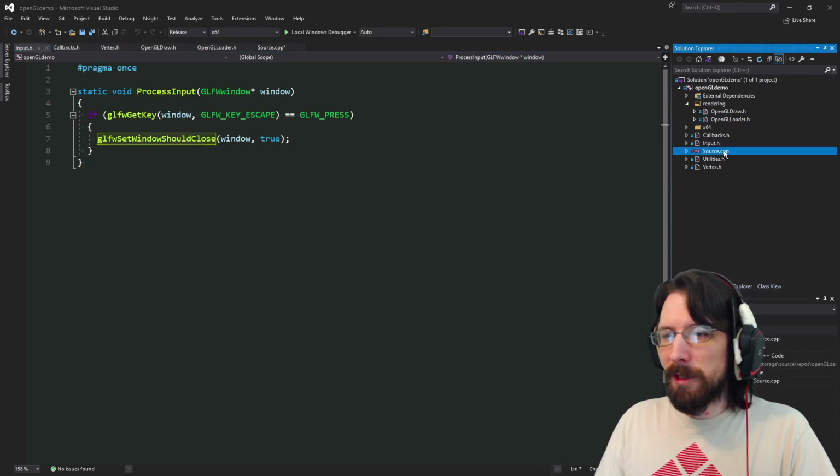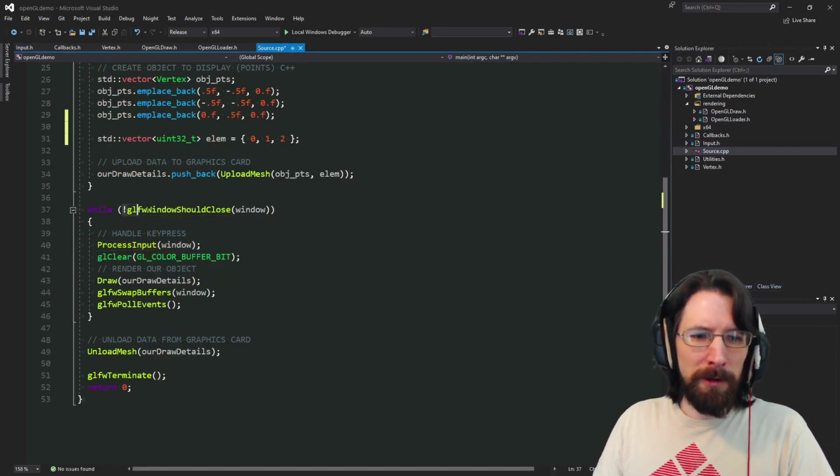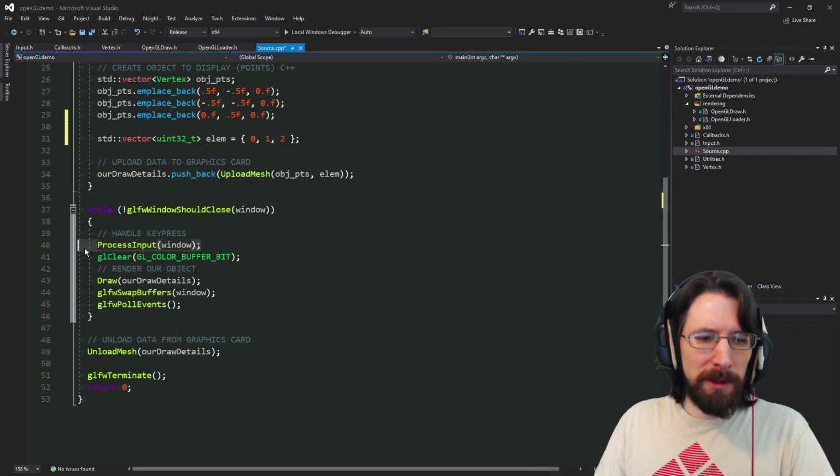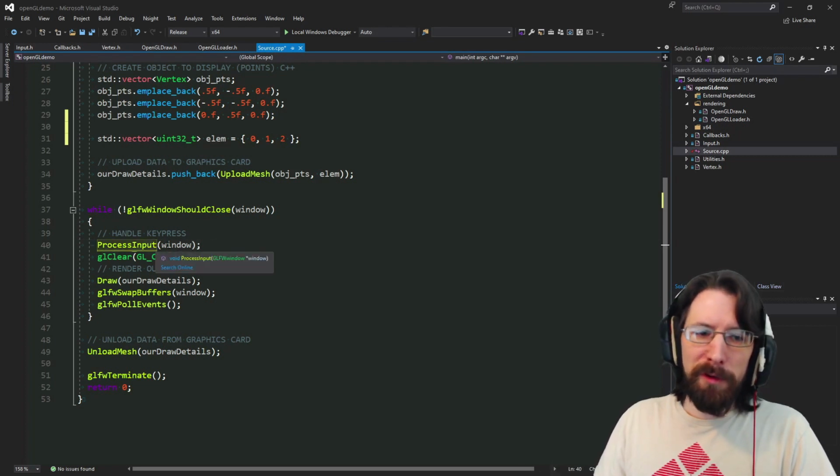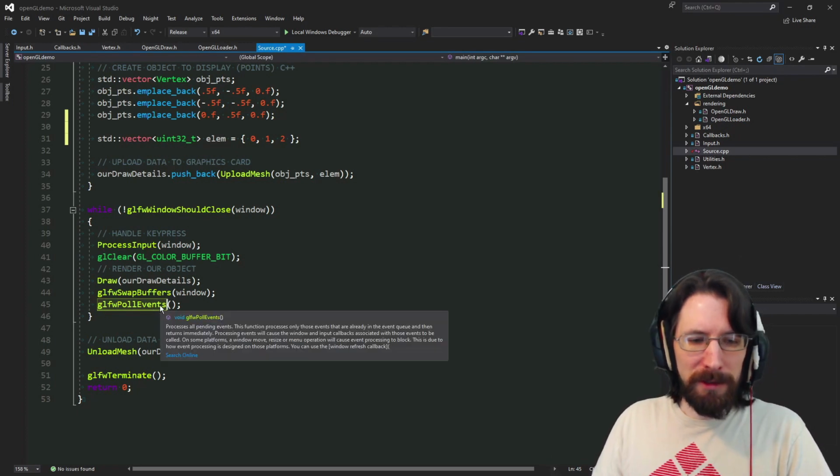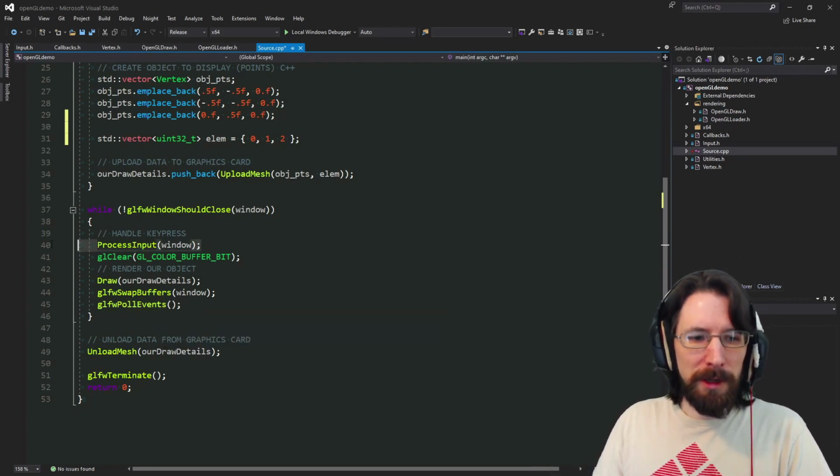And that's for us to handle, and that is what we handle right here in this while loop at the top. So if you press escape, the next time it tries to start this loop, it's going to say, oh, we need to close, just continue on. And once it gets to terminate, it does actually finally close, but we'll talk about that here in a second. So we process the input. You won't have any input the very, very first run, but you'll get it real quick because at the end of every loop, we poll for events again, and at the start of the next one we process.